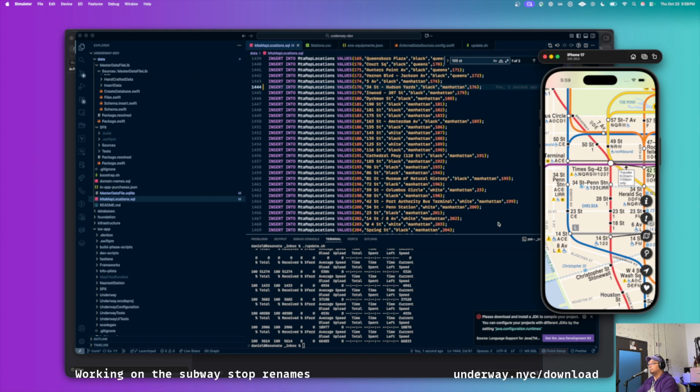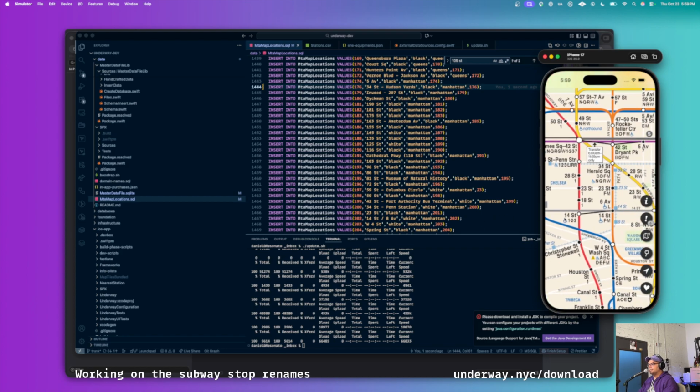I guess then they'd have to update all of the in-train car maps and all the in-train car announcements, is one reason why perhaps they don't. This is where data rot comes from.